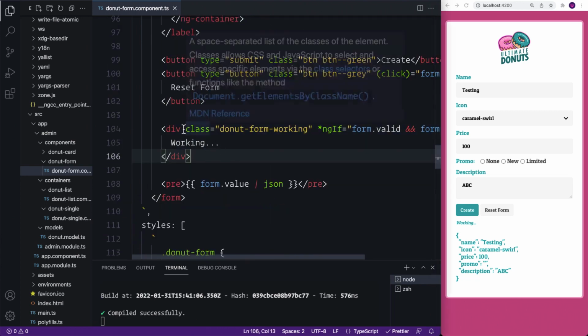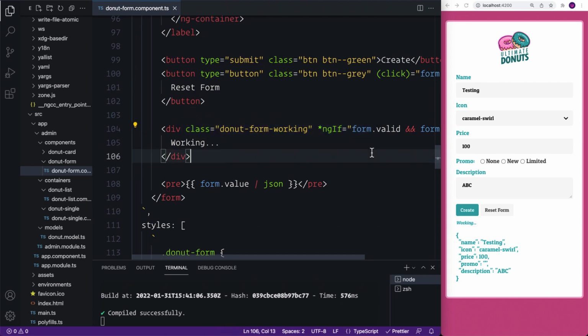But this is allowing us to show the user something that is actually happening in the background, because otherwise, as soon as they submit the form, they're not going to see anything happening until our API request comes back. So this is a nice little enhancement that we can add to our form, as behind the scenes, our API requests will be having an effect. We're obviously not there yet. We're not going to tie in any APIs in this lesson. We're going to do that in the next chapter.